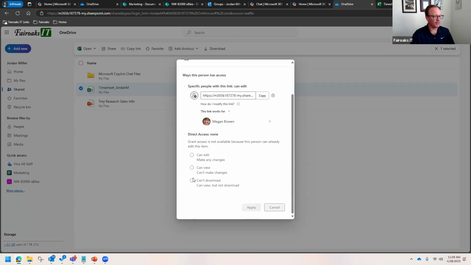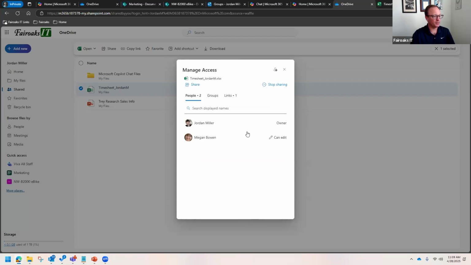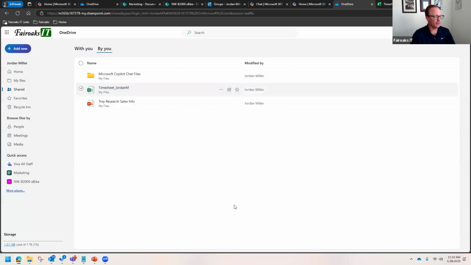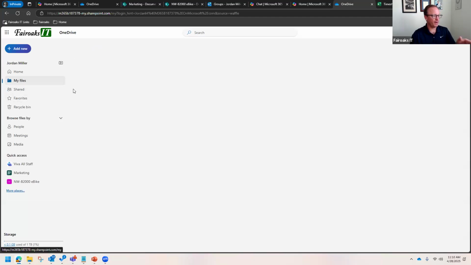And I can actually restrict that there as well. So all sorts of really neat things you can do. And if you want to stop sharing altogether, you can even just click the stop sharing button. That way it just removes everybody, easy peasy. No need to have to go one by one. So that's sharing a file.